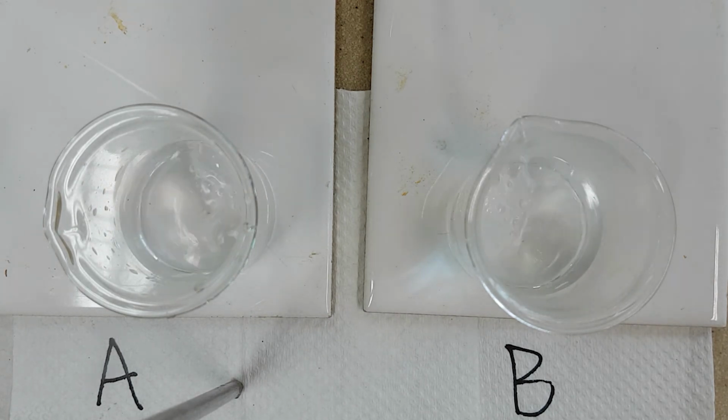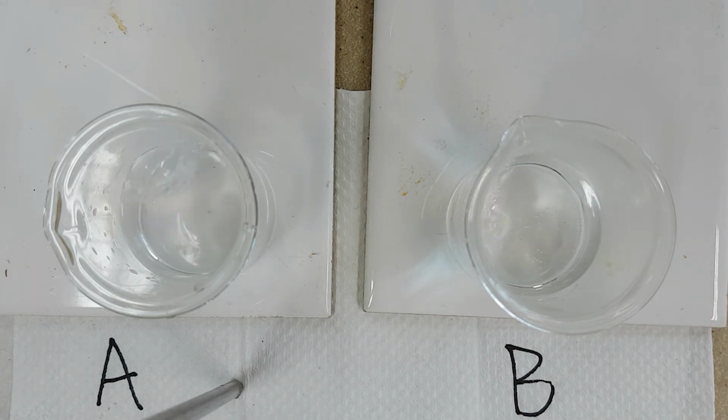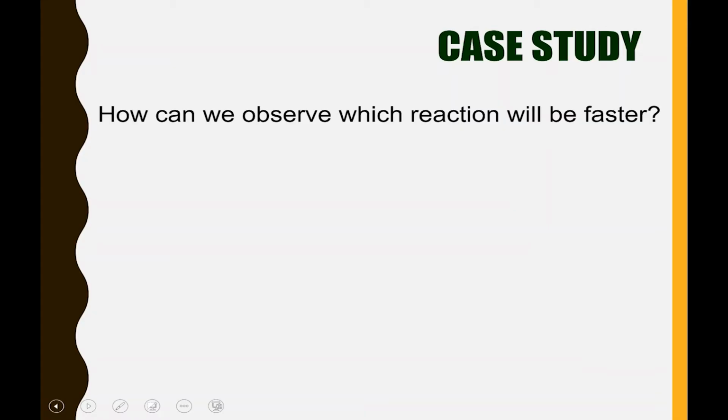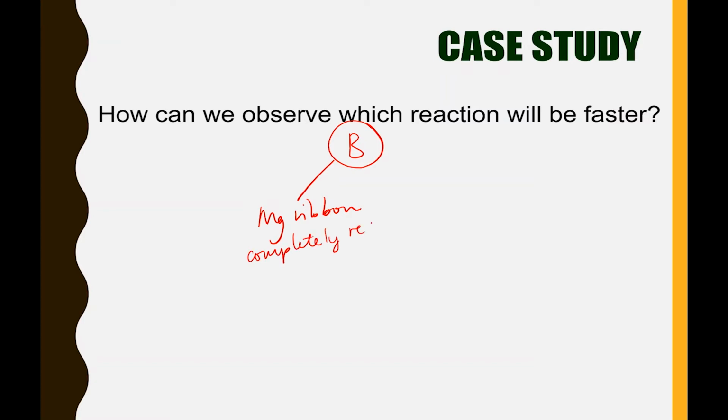And next, how are we going to measure or quantify the speed of reaction? Now let's look. The reaction is complete. Now, which reaction was faster? Obviously, we can see it's beaker B. Why do we say it's beaker B? Because, number 1, all the magnesium ribbon has completely reacted faster. I want you to write this down in your notes as well: the magnesium ribbon has completely reacted first.